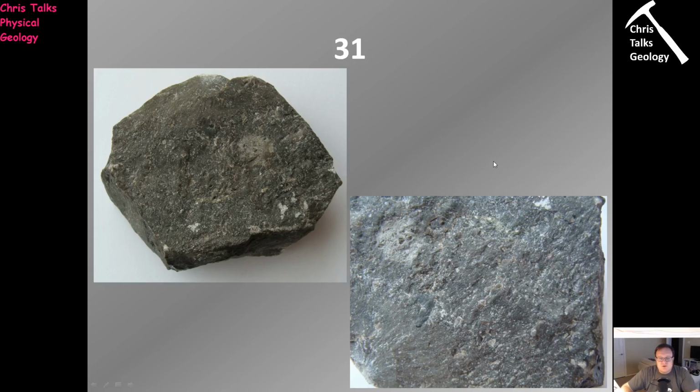On to sample 31. Sample 31 definitely reacts with acid vigorously. We can see that sample number 31 is very, very fine grained. There's no obvious crystals, and there are no obvious fossils either. Now, if you look carefully, there's a few little features there that might be fossils, but I've got to be honest, I didn't take a close enough picture, so I'm not really going to commit either way. As far as we're concerned, it's fossil free. So it's a fossil free rock that vigorously reacts with acid.